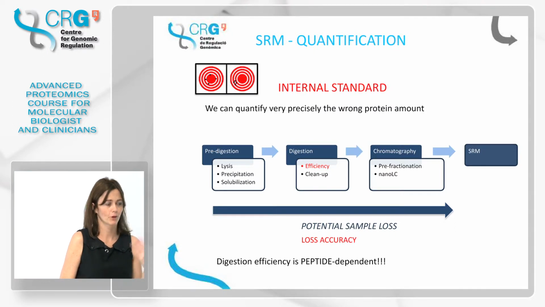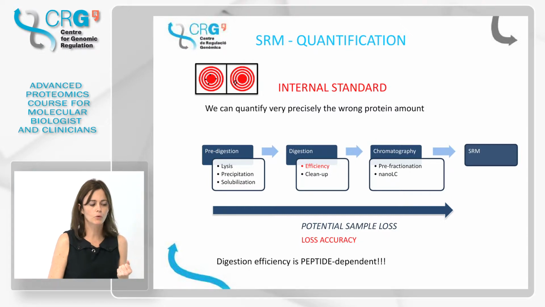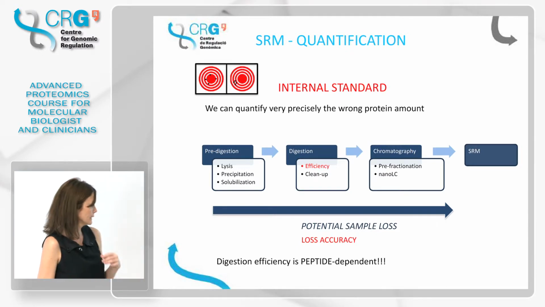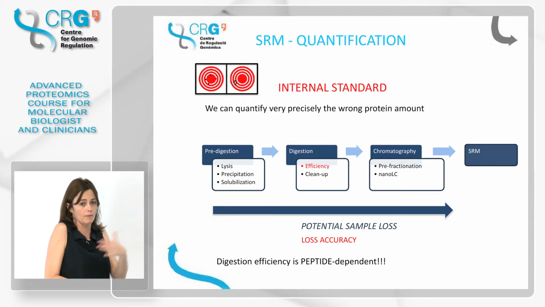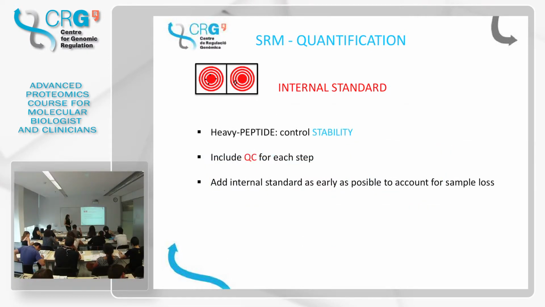Testing, optimizing. It all depends on what the goal of our initial question is, whether we want perfection, or we just want to have a quantification in different conditions and that's it. But this is something to think about. Some peptides represent the amount of initial protein better than others. But if you know the efficiency in each of these steps, you can come back to the original amount.